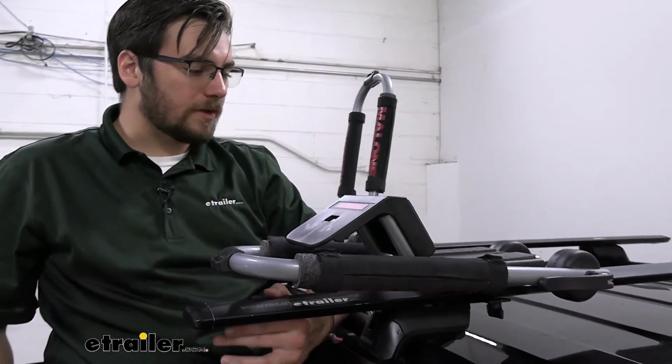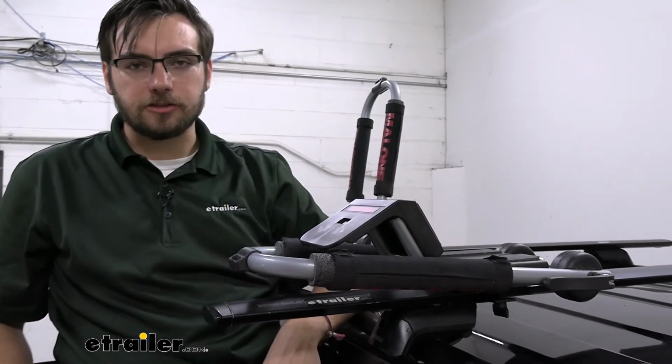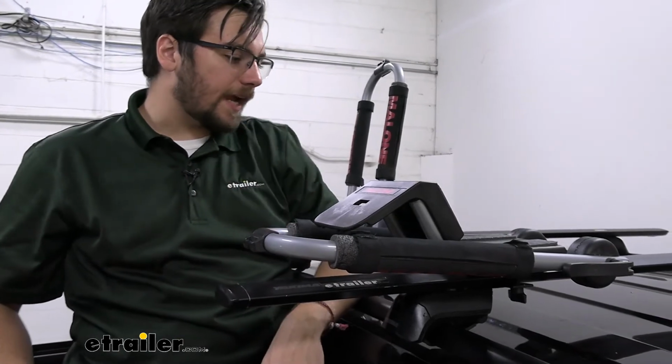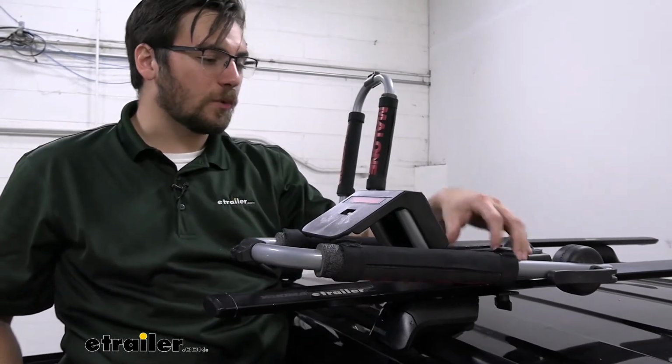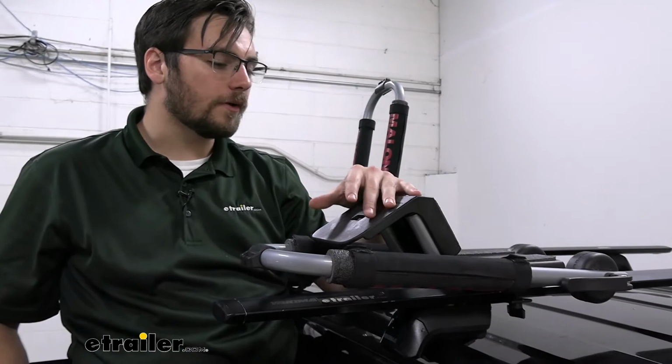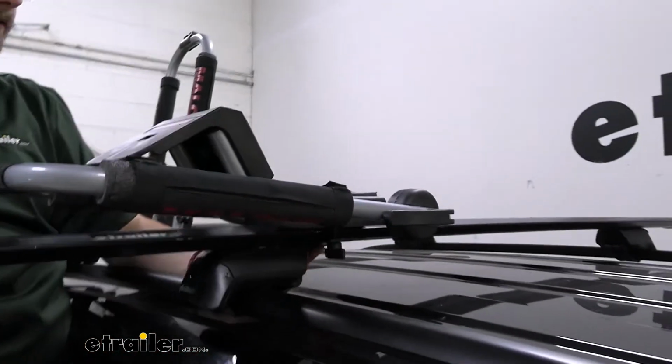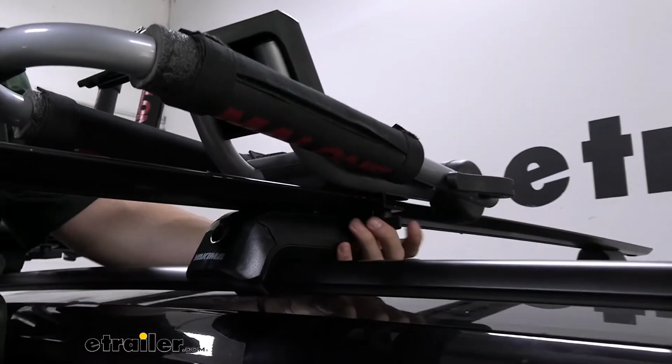The one thing I will say to it though, guys, not a lot of great security measures, right? That's gonna be the big issue with these guys. And personally, I think that's kind of necessary if you're really worried about, of course, your carrier leaving your vehicle. Now, one thing about it, how it mounts on here is very, very easy with that. So we have just a little flange system here with some bolts that are ran through.